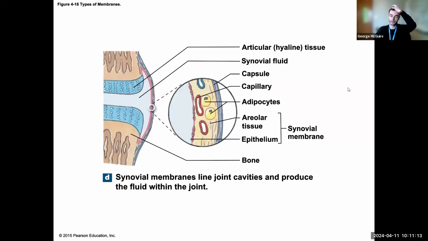And then we have our synovial membranes, which produce a special viscous fluid called synovial fluid. And so we just find this lining our synovial joints, which is a specialized type of joint. And most of the joints that you probably think of right off the top of your head are going to be synovial joints. So our ball and socket joints, like our shoulder and hips, our knees and elbows, are all synovial joints. And that fluid just helps with lubrication, allowing for movement.